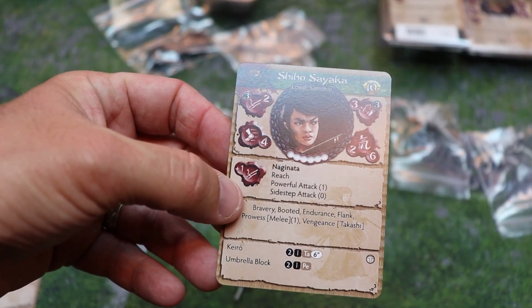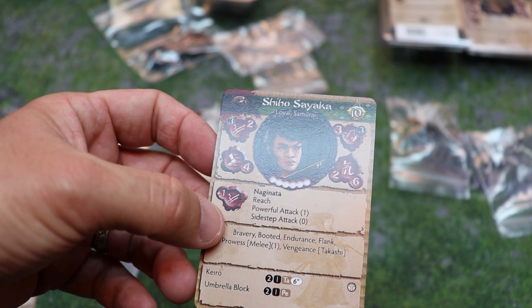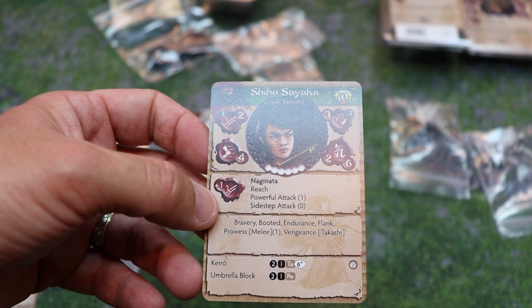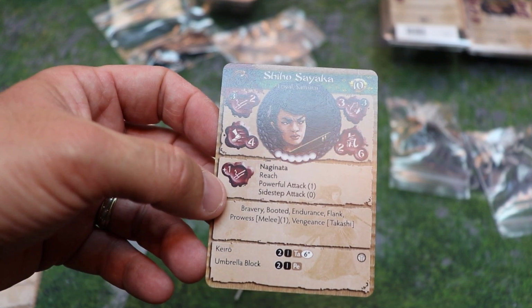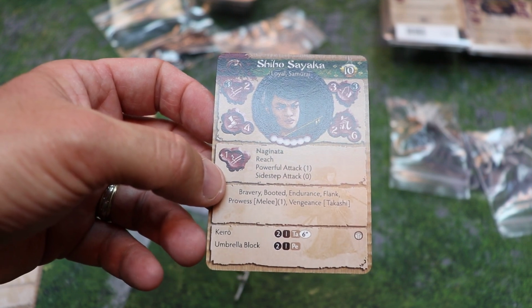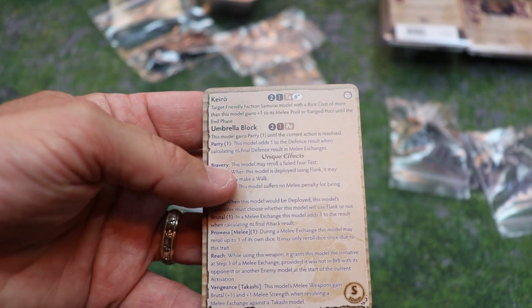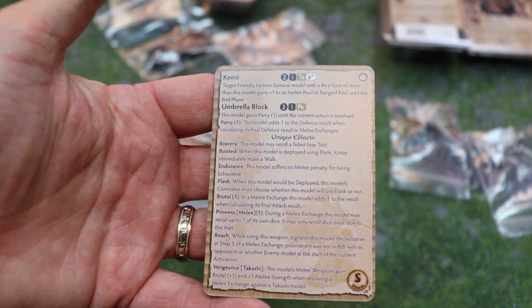She's a loyal samurai, 3 ranged, movement 4, 2/6 for ki. And then the naginata, she has reach, powerful attack, sidestep, attack, bravery, booted, endurance, flank, prowess, melee 1, and vengeance Takeshi. And then she has Kiro, and then umbrella block as well. And so as key feats, that's what they all do on the back as well.